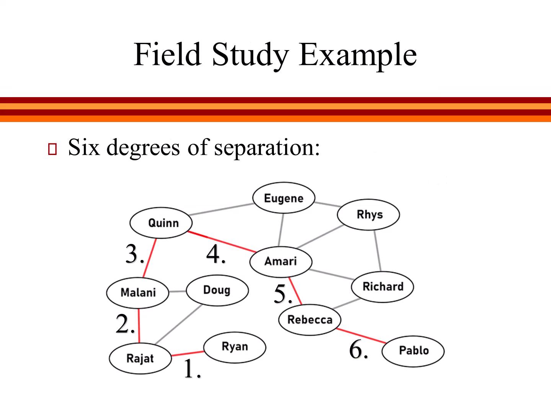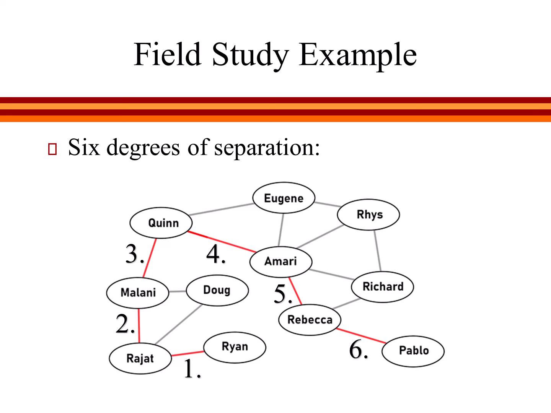Have you ever heard of the concept of six degrees of separation? That is, that we're all five or fewer contacts away from each other? You can see this idea illustrated here by the red line that connects Ryan with Pablo. Even though the two do not know each other directly and share different social networks, it's possible to connect Ryan with Pablo through just five contacts. This basic idea became the basis for a popular game called Six Degrees of Kevin Bacon, where after being given a particular movie title, players have to connect actors in that movie to a movie starring Kevin Bacon using five or fewer moves. This pop cultural notion actually came directly from another study conducted by Stanley Milgram, although he doesn't often get credit for it.